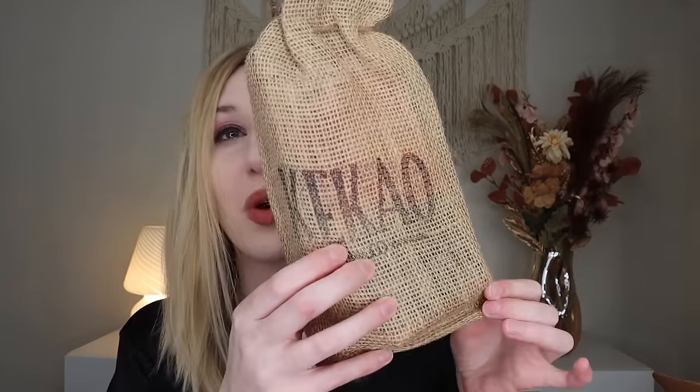Up next, let's dive into the Cacao Box. If you're unfamiliar, this is a monthly premium specialty chocolate subscription. Each box you get four to five premium specialty chocolate bars — a lot are craft chocolate, many happen to be bean-to-bar. The box is $45.99 a month and I have a $5 off coupon code for your first box. This also makes an amazing Valentine's present. The bars come in a little cacao sack, and you get a welcome card that teaches you how to taste chocolate. I don't drink alcohol, so this is a fun way for me to enter the tasting world.